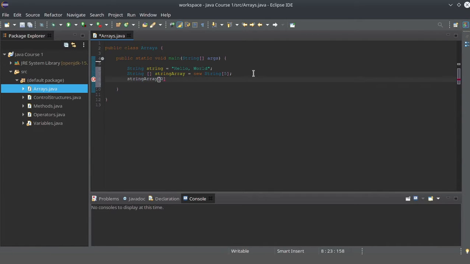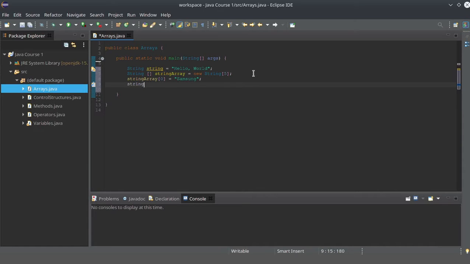You should remember that in computer science we start counting from 0, so the first index is not 1 but 0. String array at the position 0 equal to, let's say, Samsung.